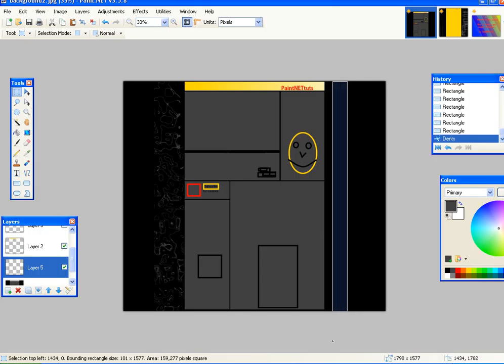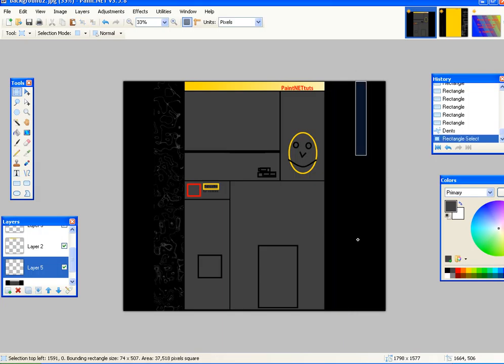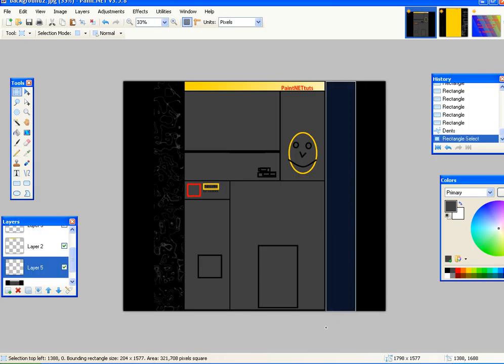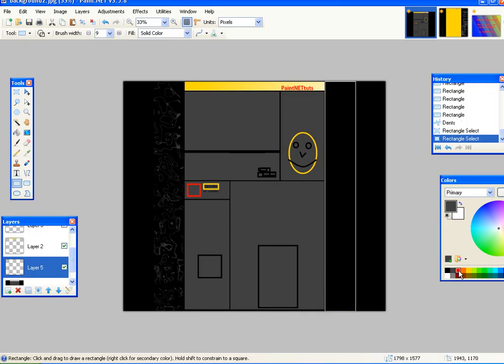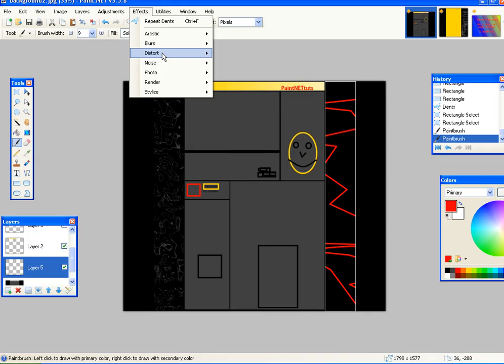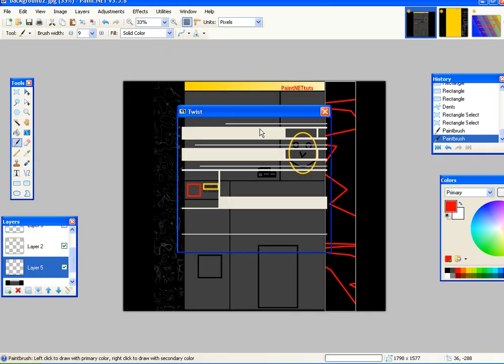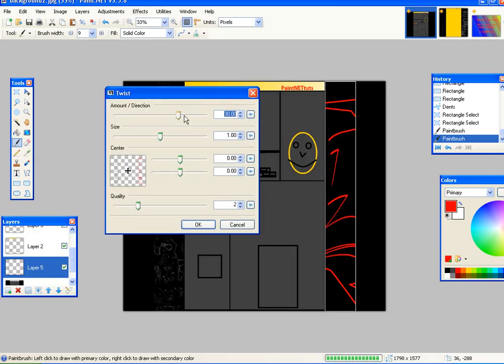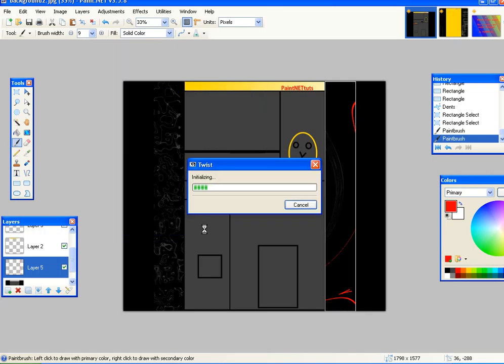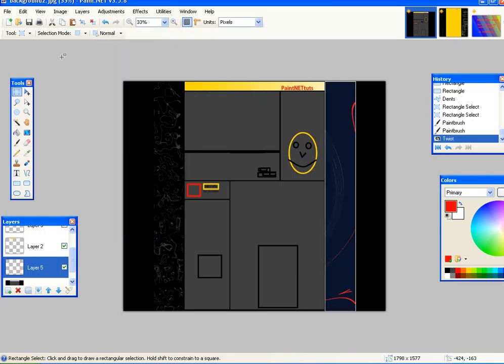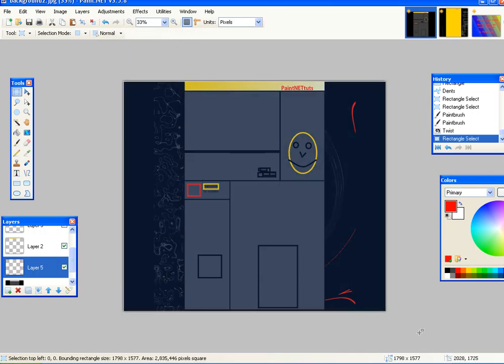Try to cut this one in half as best as I can too. If I was actually taking time, I would make sure these are even, but I'm not right now, so add something simple. Alright. So now we have our background.